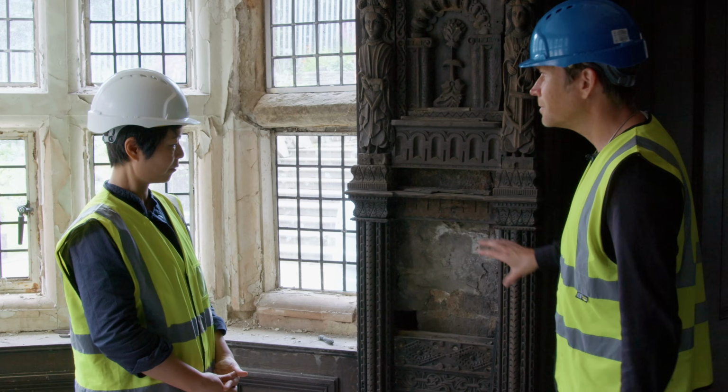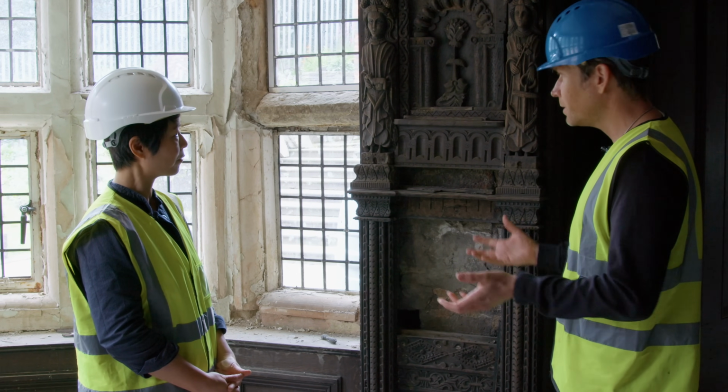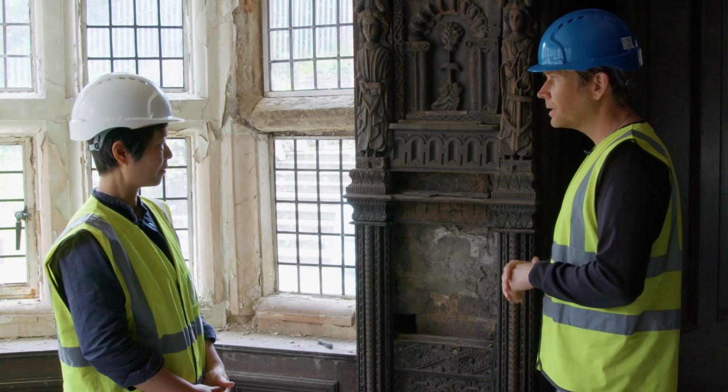This panel here is missing, as you can see. We're not sure what exactly happened to it, if it was stolen by thieves or vandals, or maybe just dry rot, but obviously this is going to need to be replaced at some point.